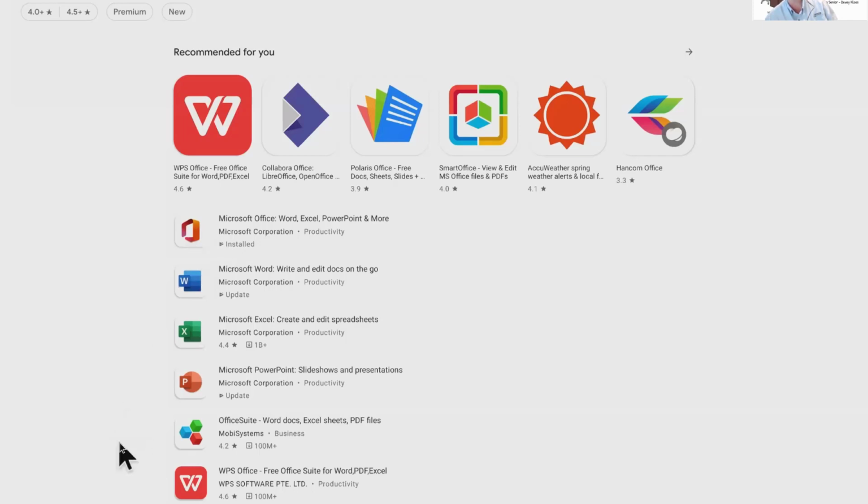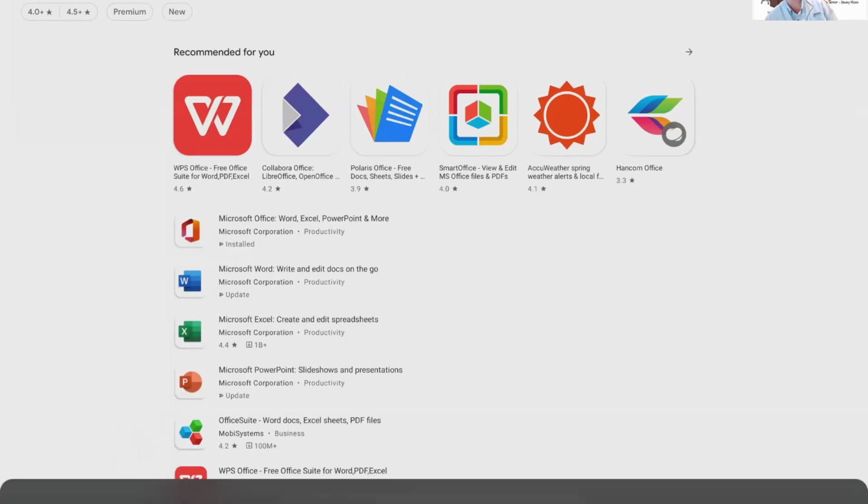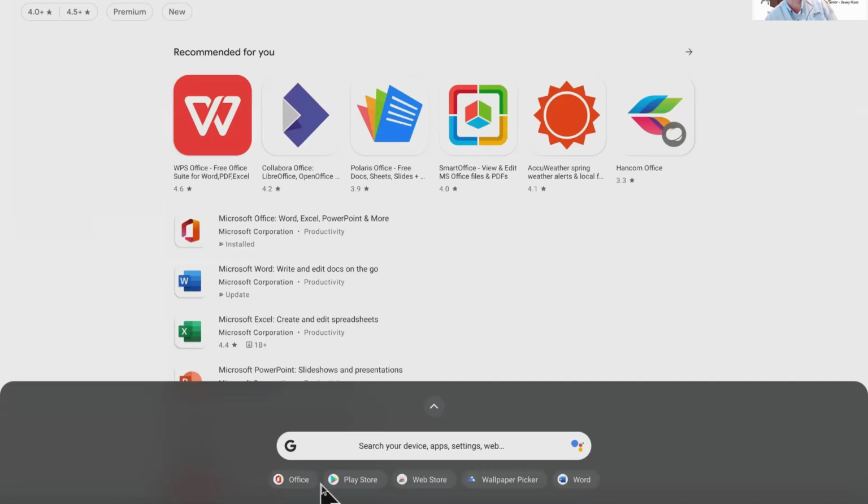Now, if you come over, make sure it's the one from Microsoft Corporation. That's not right. The one farther down that says WPS Office. You want to use this one. This is going to be the logo. And if you look at my launcher here, you'll see it right here.